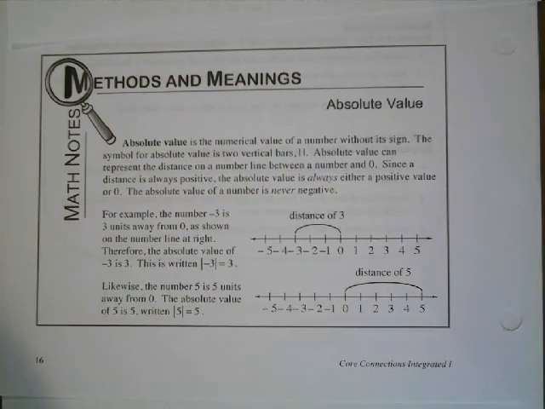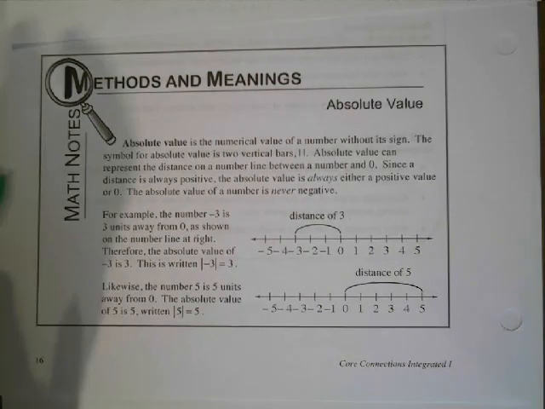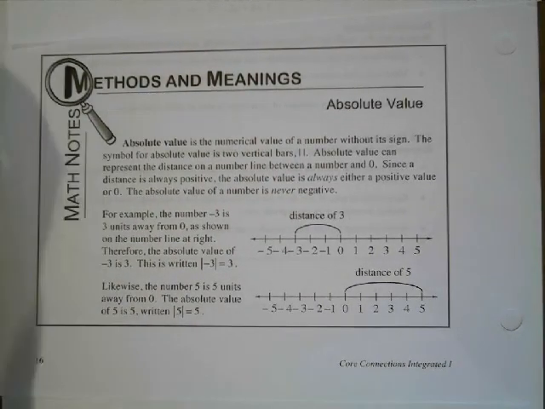Now, when you have an absolute value sign, they kind of behave like parentheses. So you need to do whatever operation is inside of it, like we did on that last one where we had 3x. We multiplied by 3 first, and then we found the absolute value. You cannot distribute into absolute values. So you need to work out the absolute value first before you do any distributing.